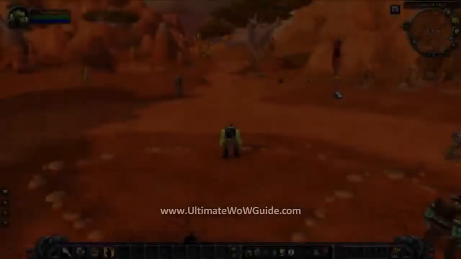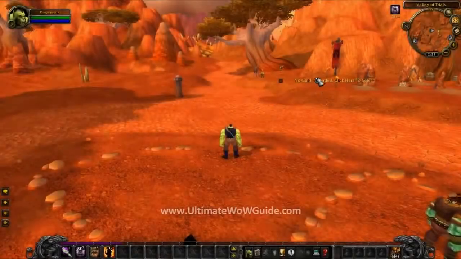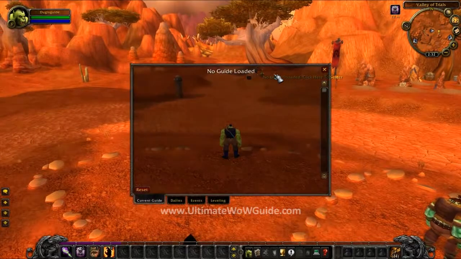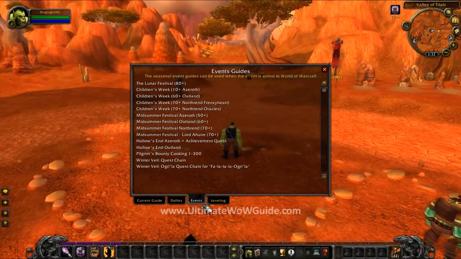As soon as you log in, you should notice a message on your screen saying no guide selected. This is the Dugi's Guide v4 small frame, and you can move this to a position anywhere you want. And if you right click on it, it will open the large frame. From here you can select the guide that you want.